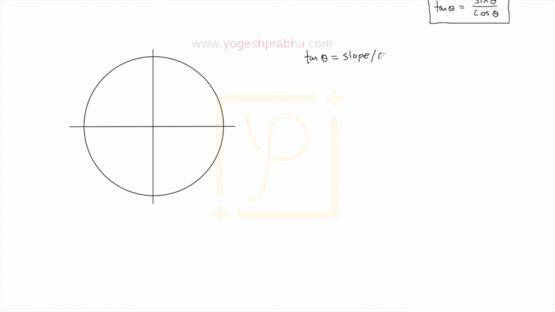Or you can call it a gradient. Some books will say it's gradient. So I'm just going to call it slope. So tan theta is nothing but slope. And the next point that I want you to note is slope is nothing but how steep. This is the easiest way to understand slope. So when you're asking how much is the slope, you're asking how steep is it. The answer is quite simple.